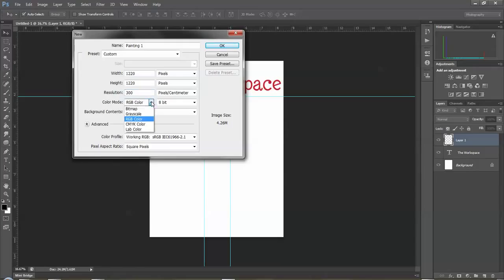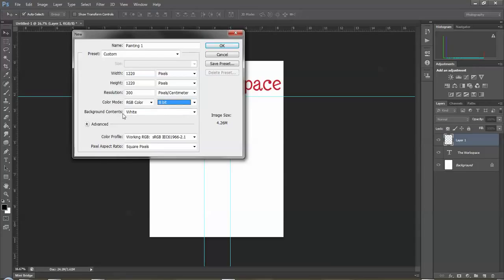Color modes, there are 5. So we have the old black and white called grayscale. I have RGB, red, green, blue. CMYK is kind of the common print mode that you want to be in. It has better coloring. Then lab color and bitmap coloring. Again, just different ways to create color in Photoshop. Then I have 8-bit, 16-bit, and 32-bit. Generally speaking, the higher the number, the better the quality.